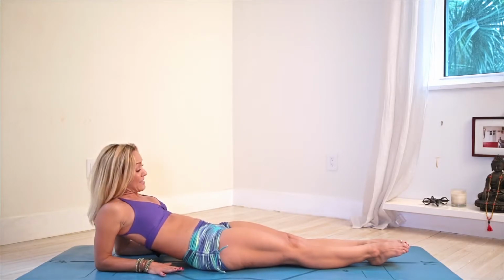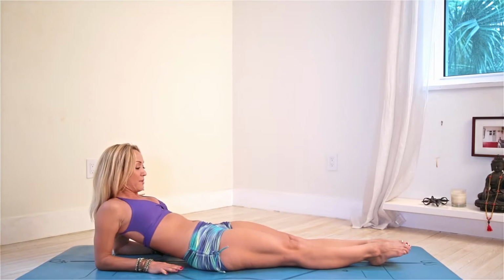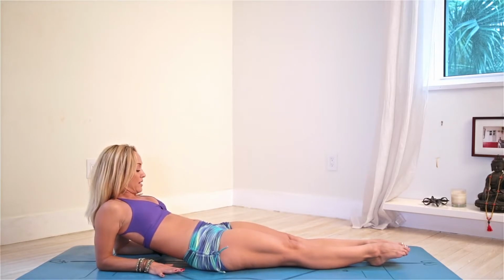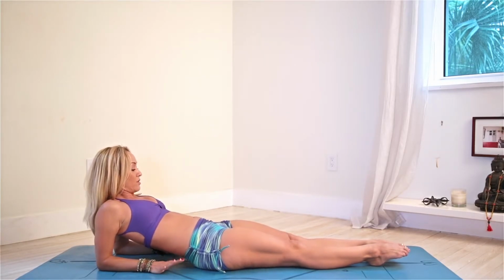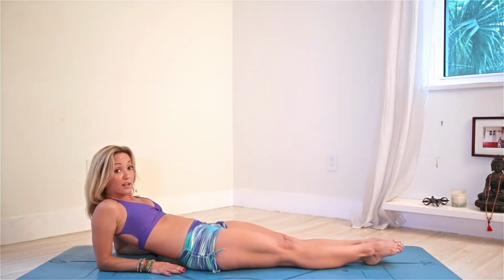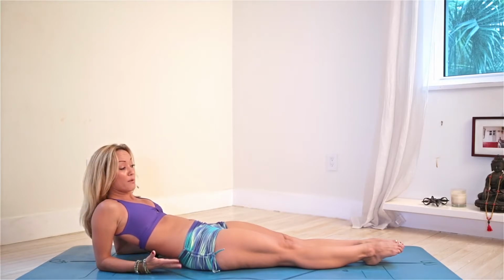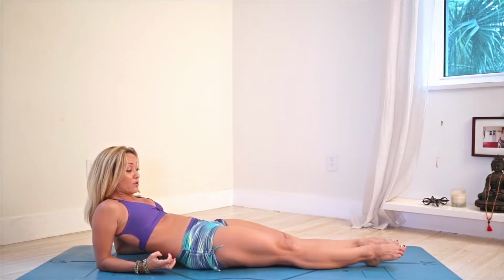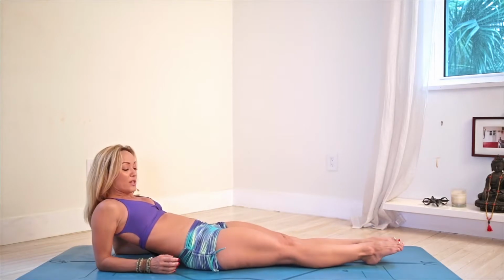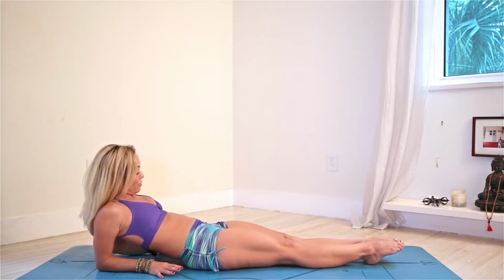This is not an easy pose, even with the elbows down. So here we are, and just get nice and stable. Belly is in, sucking the belly in. Okay, here we go. Start to press as you inhale, just a little up. Exhale down. We're going to do that a couple times. Now, as soon as the hips go up, you're going to feel your glutes want to squeeze real tight, but don't squeeze the glutes as the initiator. Instead, suck the belly in. Don't try to push your toes to the ground.